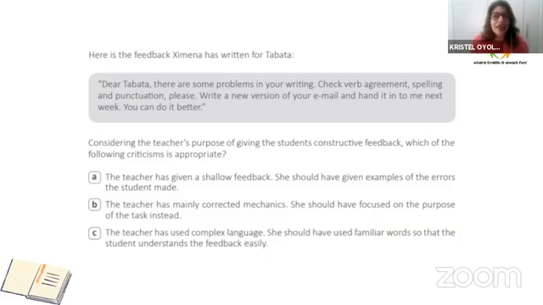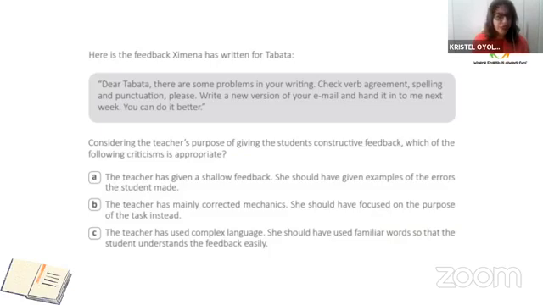Okay. I know that we have three options, and probably we already know what the answer is because this is a very known exam. And have you been preparing yourself for the exam? I'm sure that you know what the answer is. But besides that, I would like you to reflect on this feedback, because I am sure, as a teacher, I have to do my mea culpa, because I have to admit that maybe once I have provided a similar feedback. Dear Tabata, there are some problems in your writing.